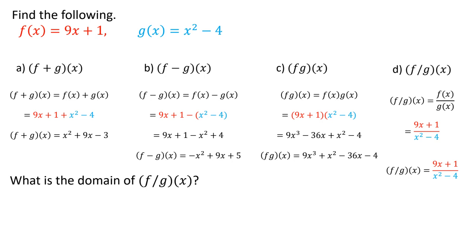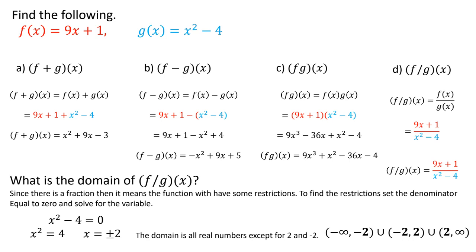Because we'll get an undefined. So if we don't see it, the way to solve for the domain, what we can do first is set the denominator equal to 0. My denominator here is x squared minus 4 equals 0. And I'm going to solve for x to see if I have a value that will give me x.